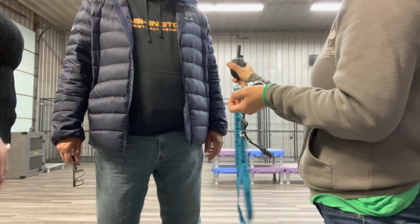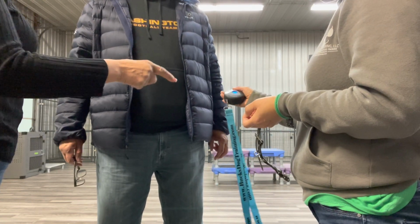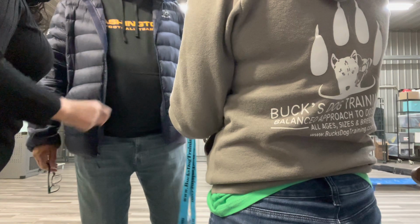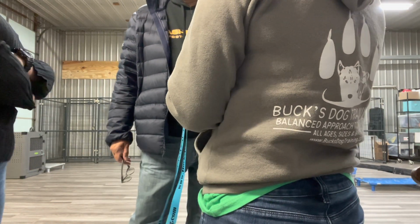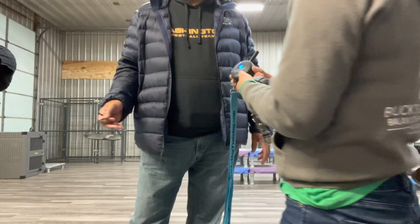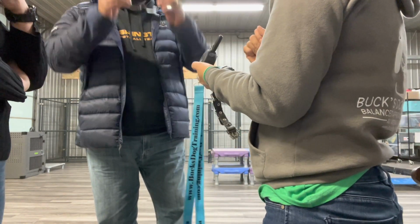Wait a minute, I got a question. Okay, so if you do it and he doesn't listen, then we need to push that red button. No, you need to turn this up to a number between something under 10. And then press this button, the black S. The red one's for emergency. For emergency, that takes it all the way hard up? The red one? Right. No, it only adds 20. Oh, okay.